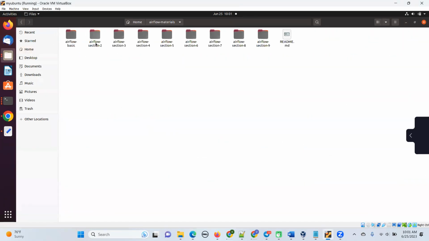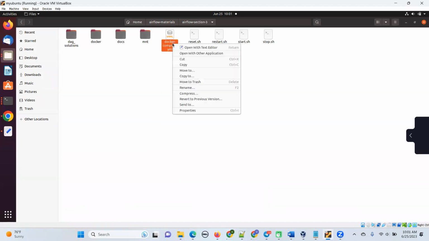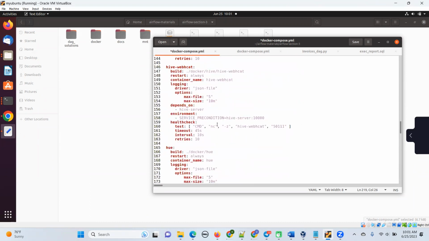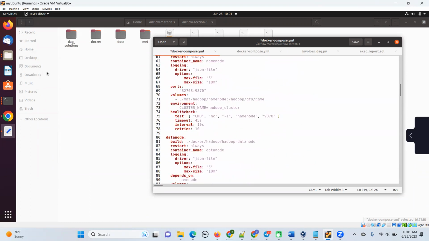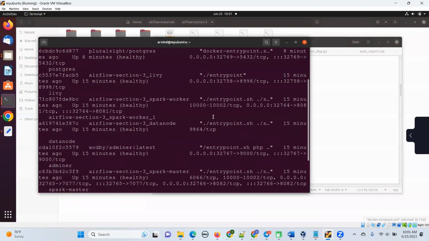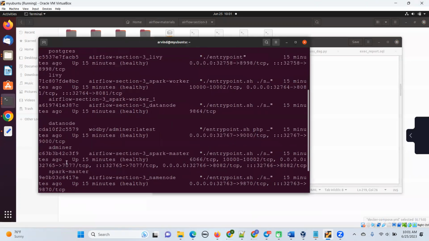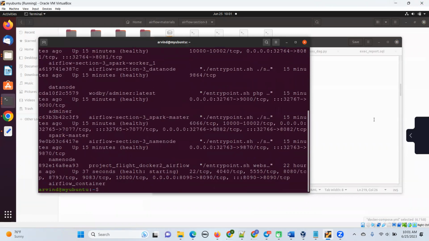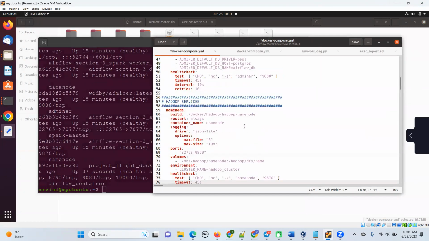Another example is here for this guy. This is Mark, one guy whose examples are there. In this Docker Compose, we have the complete Hadoop Spark setup. If you are able to see all these containers, right? Data node and name node. This is coming because of all these containers of this one. So I run this Docker Compose.